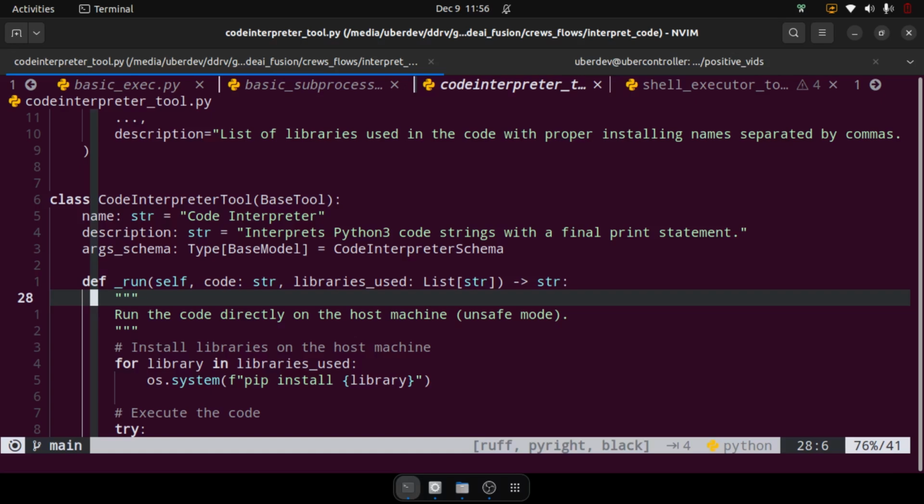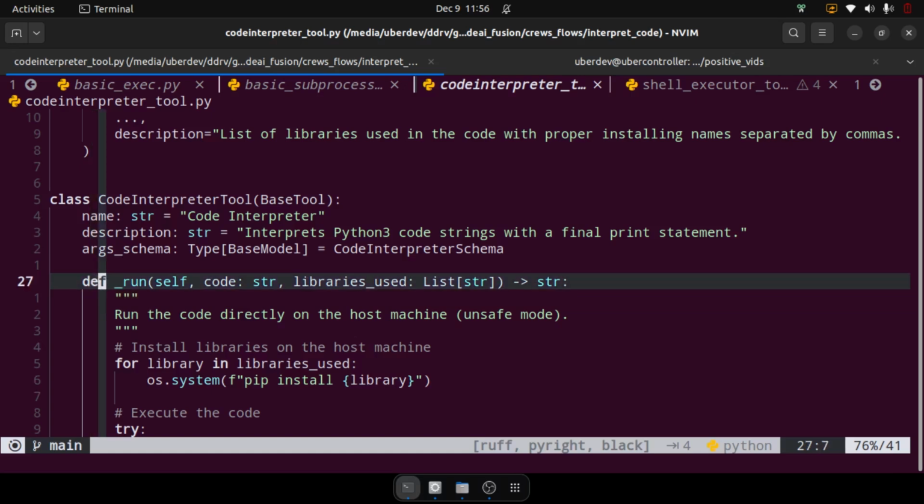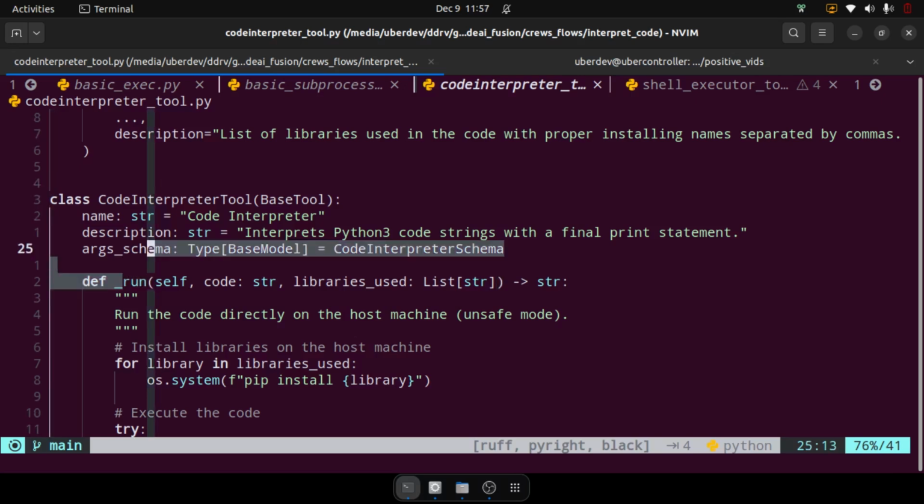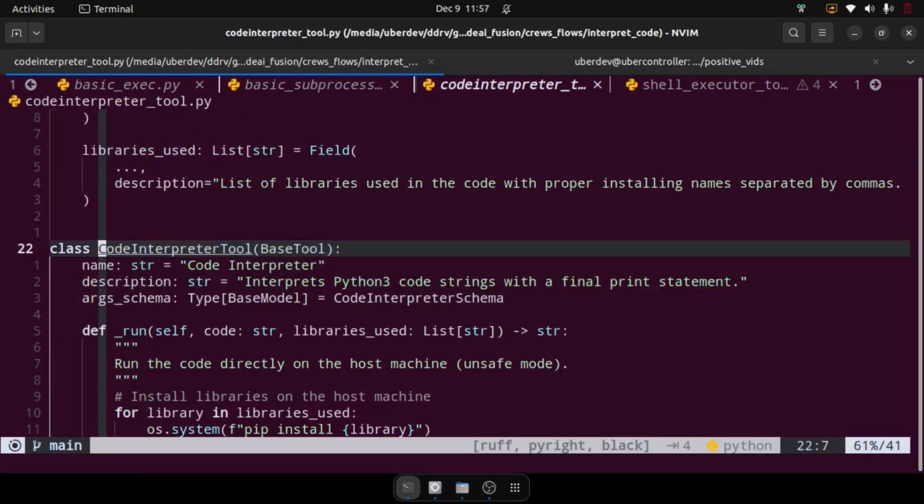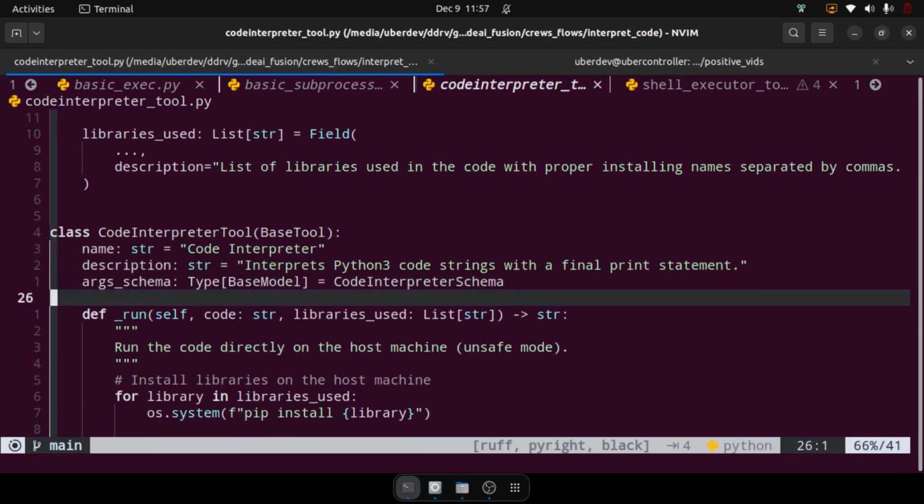Just a moment ago, I told you that a tool is a function, but now I'm talking about a class. Fine, I'm still sticking with that earlier comment. A tool is still a function, right? The class that you're seeing here actually helps guide the output the LLM is generating to be sent into the function, right? And that function that I'm talking about is _run. So here the function is actually a method of the code interpreter tool that you see here, which is actually inheriting BaseTool.